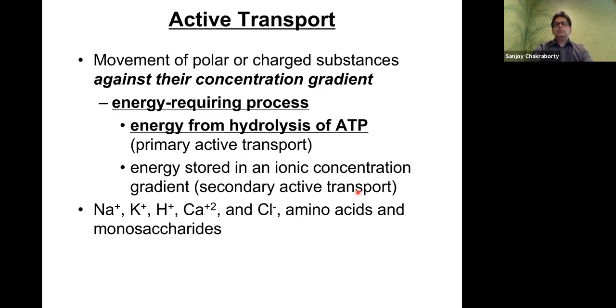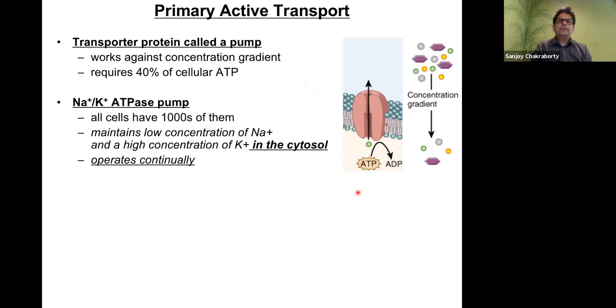Active transport. So active transport is the movement of molecules or ions against their concentration gradient, and obviously ATP is required. Okay, so there are various kinds of active transport. The first type is called protein pump. These are all transporter proteins, located like the glucose transporter, but the glucose transporter does not use ATP. So that's a facilitated diffusion. This one is asking for ATP. So in moving the molecule, they're asking for ATP. So these are called protein pumps.